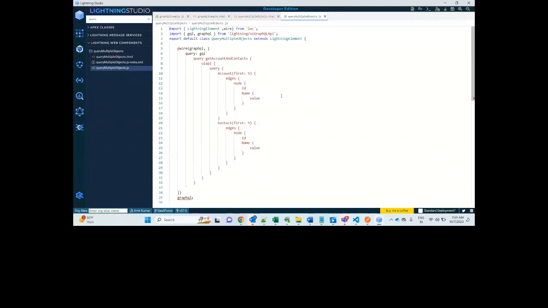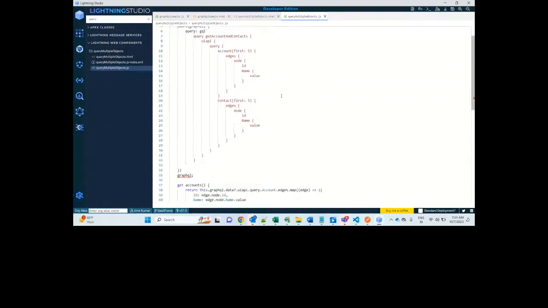So see the syntax. Just see the syntax. Here what I am doing, I am fetching account and contact as well. Similarly, you can fetch many objects also.